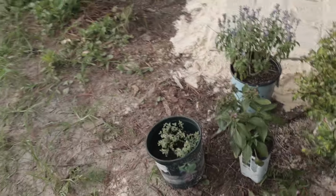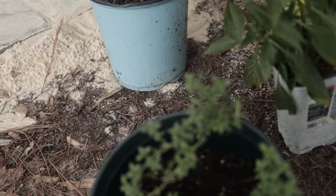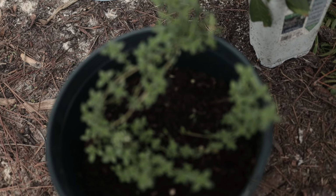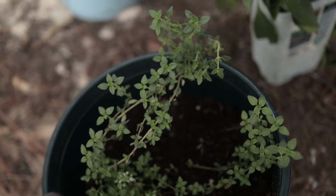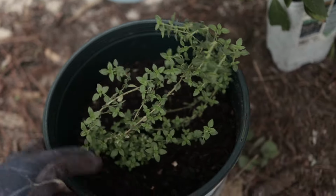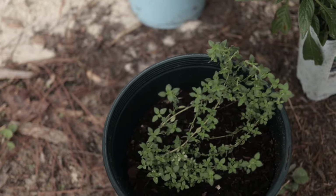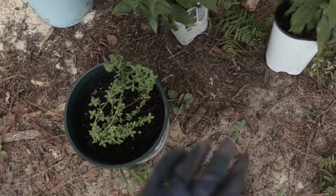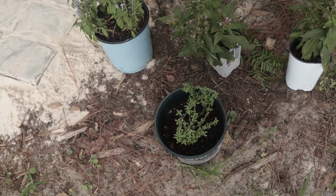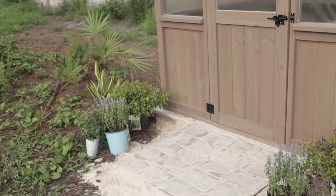And then lastly, I had forgotten, I took out some lemon thyme from one of my guilds that I have tons of lemon thyme growing, or I think it maybe came out by accident, and so I put it in here, and it just kind of has been living in this little area, so I figured it would be a nice little ground cover. It does not get very tall, so it's just going to spread out in this front little area, and I love lemon thyme, so definitely as a reminder to use it instead of just having it tucked away in the food forest. So that is the plan.